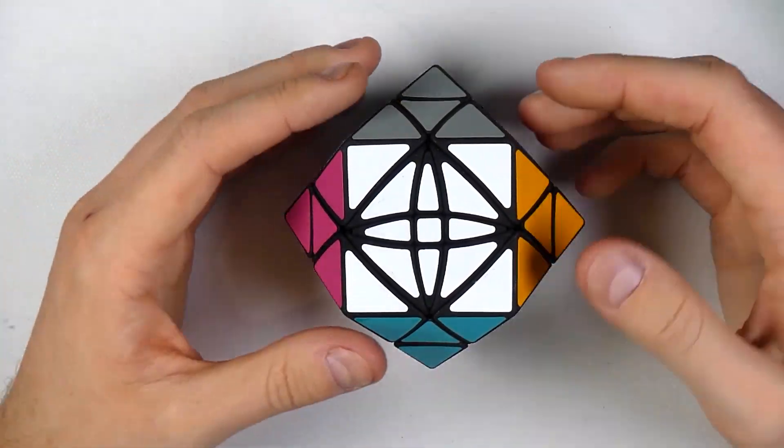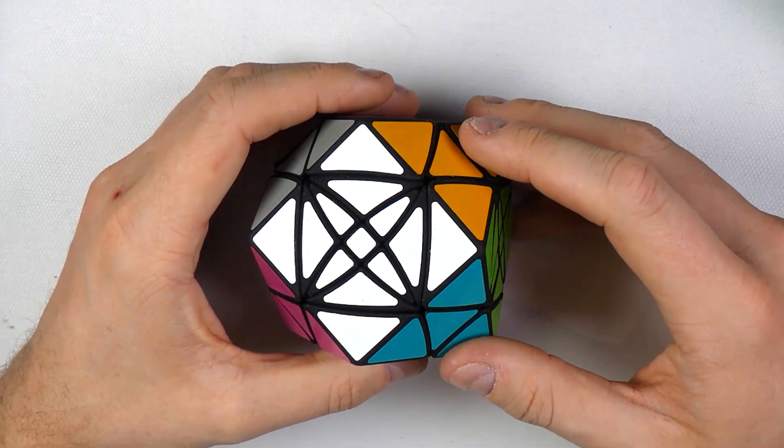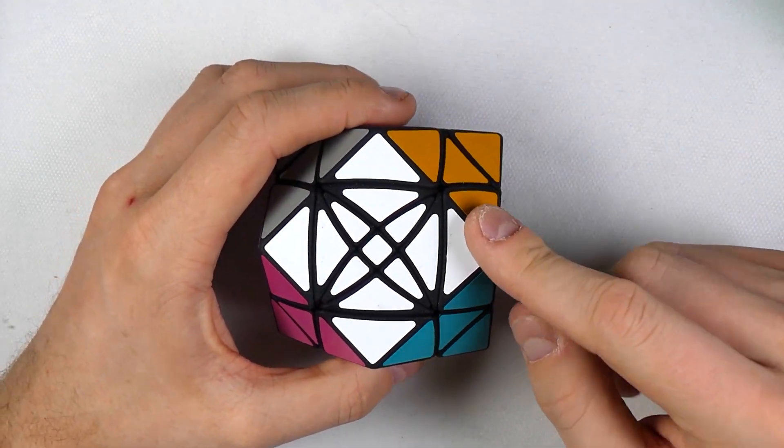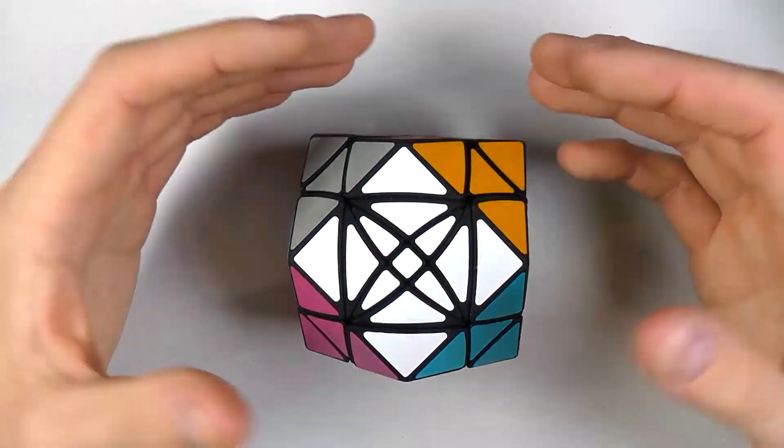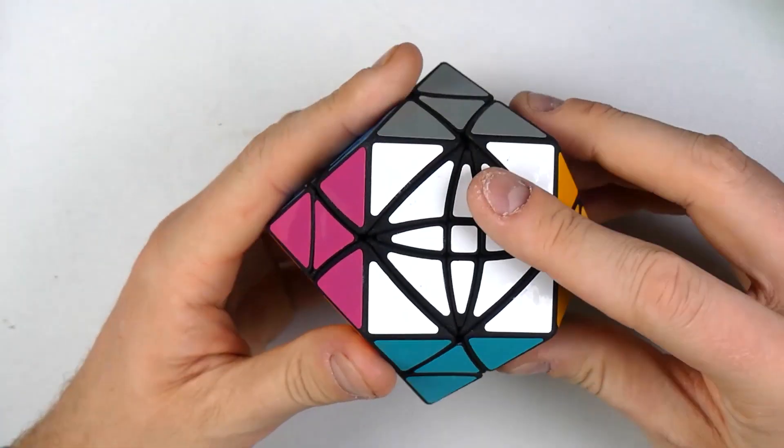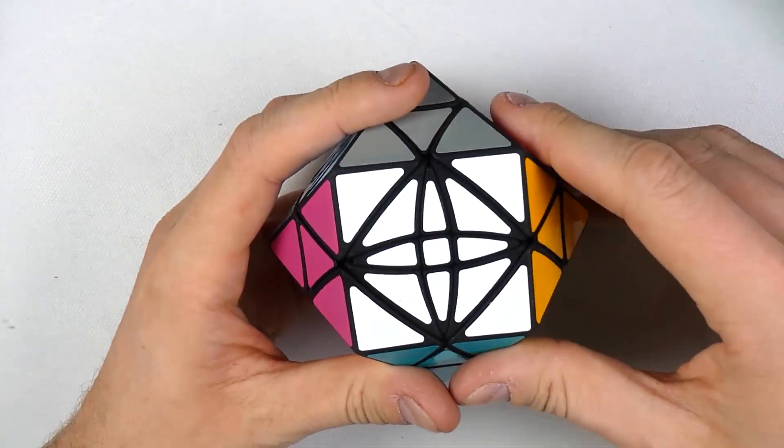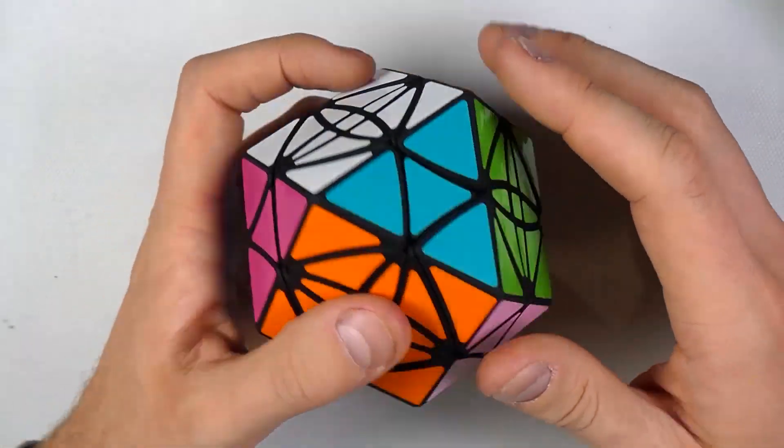Or maybe there's another solution. Actually, I think I might go with the approach of using these edges and trying to pair them up with these two rex or dino parts before solving the rest. So I think it's an interesting twisty puzzle that might be quite fun to solve.